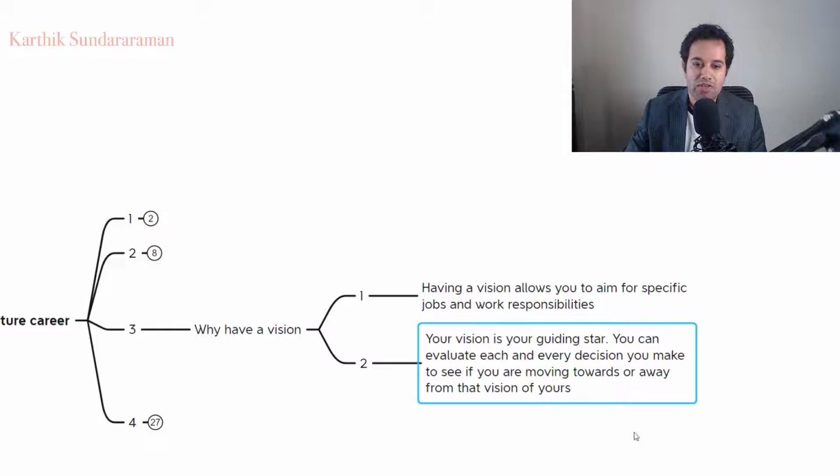And the second reason is, your vision is your guiding star. You can evaluate each and every decision you make to see if you're moving towards or away from your vision. So it's like the compass for your goals, the compass for your life. In fact, it's the guiding star that will tell you to either make a decision or not to make that move. Sometimes you want to keep binge watching on Netflix and YouTube, and if you have a vision, and you know that this activity is not going to help you move towards that vision, you can make a decision. Without this vision, without these goals, without these plans, you can never do all these things. You can never say no to certain things without having this vision.